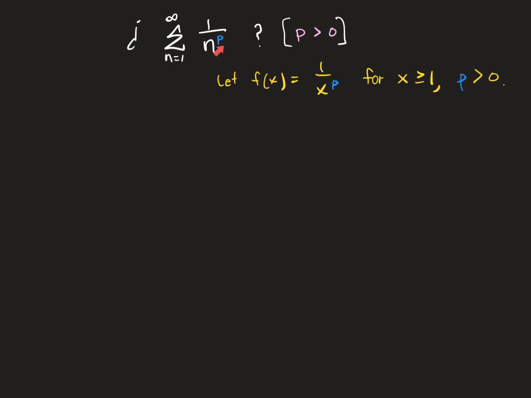Recall, it's only a p-series if p is a value bigger than 0. And it can be a real value. It doesn't have to be an integer value, whole number value. All right, so the integral test, here we go. Let's define our continuous function that generates all the terms of this series for those values of x. And let's check the 2 necessary requirements: that this function is decreasing and positive.